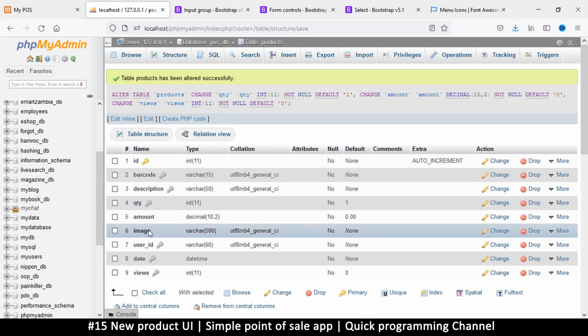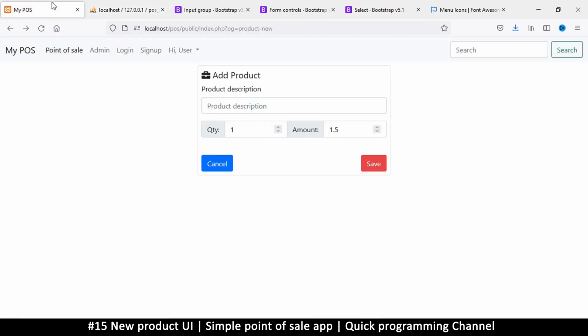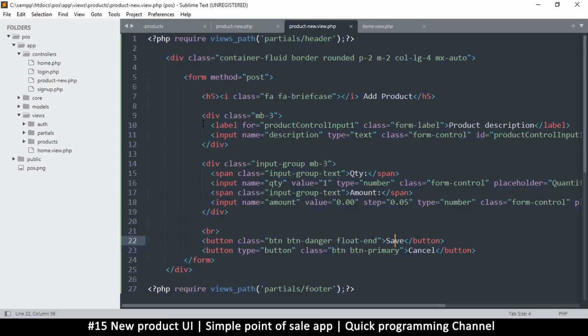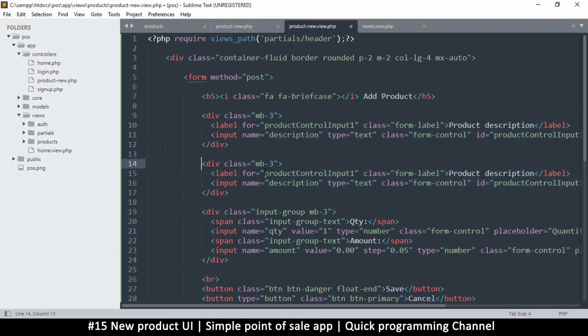Image may be required, so we need image and we need barcode. So let me do barcode here by duplicating the description. So let me change every instance of product here to barcode, and barcode, capital B there, and here we write barcode.